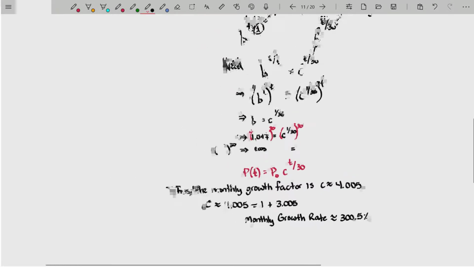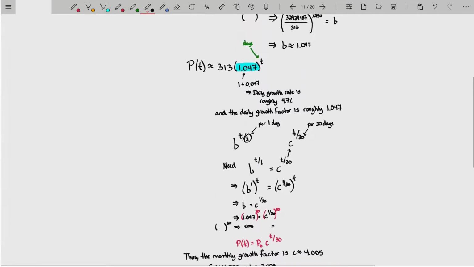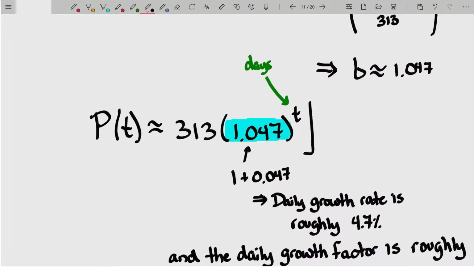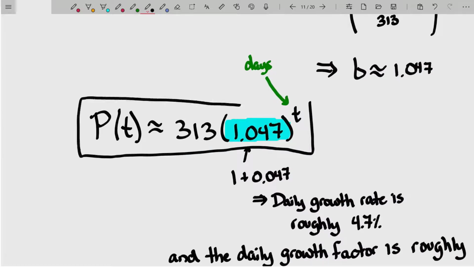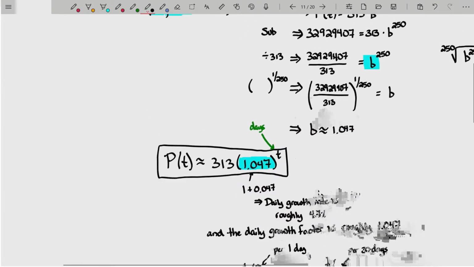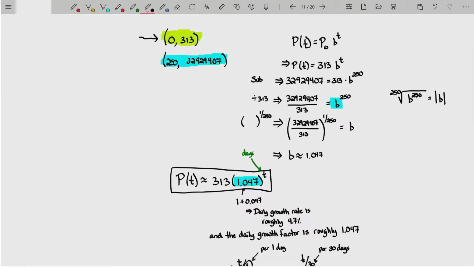Now I have to say, our model is fairly accurate for at least up until September 27th. And most people would not want more than just this model right here that we wrote. But this example was meant to get us to think about how to build an exponential function or an exponential model given 2 data points. In this case, the 2 data points were very special. One data point was on the vertical axis. It was the initial value, the time 0 value. And the other one was kind of today's value. Now that won't always be the case.